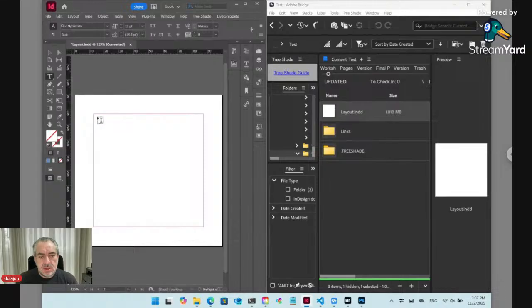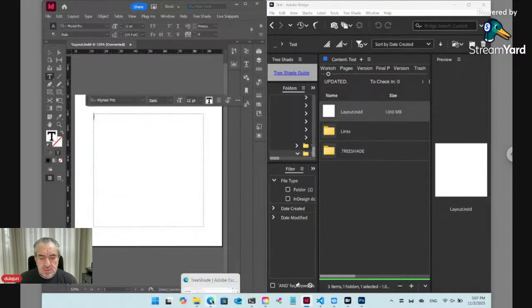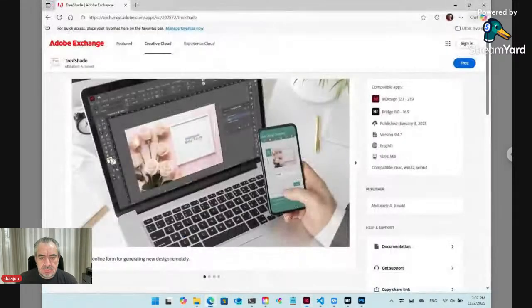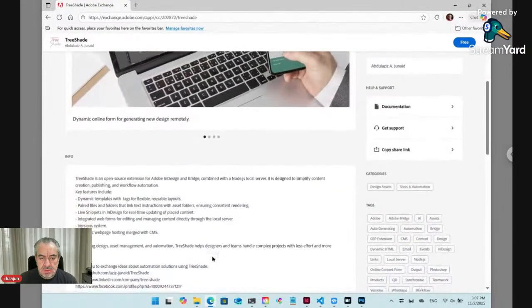Now you can create a live snippet by, let's fill the text. Let's copy any text.